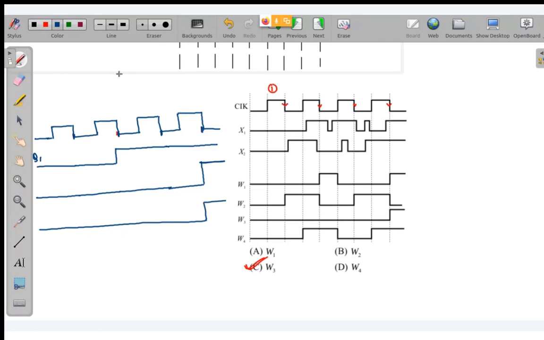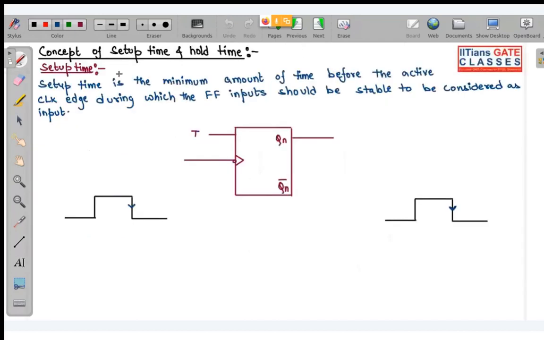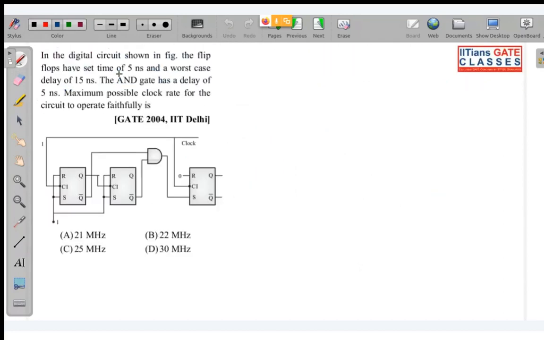Is this clear? Okay. So the next concept we have is that of setup time and hold time. So it's okay. We will see this in the Sunday session. I will bring a few more questions over here. This is one very good, important question. Concept of setup time and hold time. So that day, Piyush, you also gave me one question of setup time and hold time. I told you in the next session we are going to discuss. I guess the class before the next previous session.